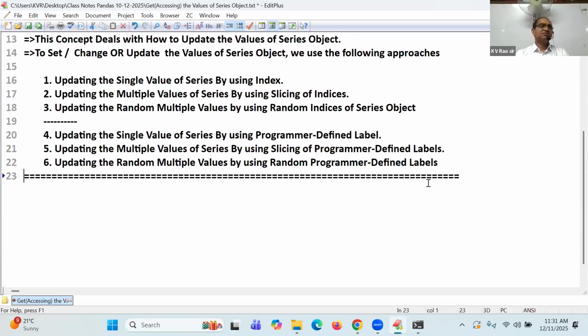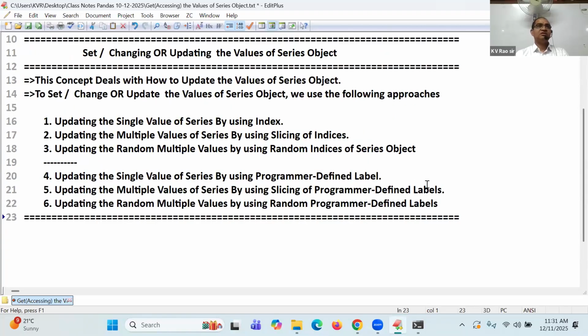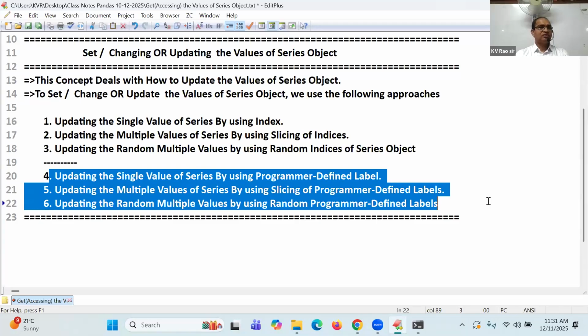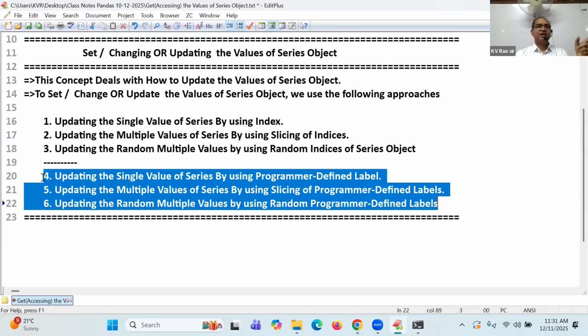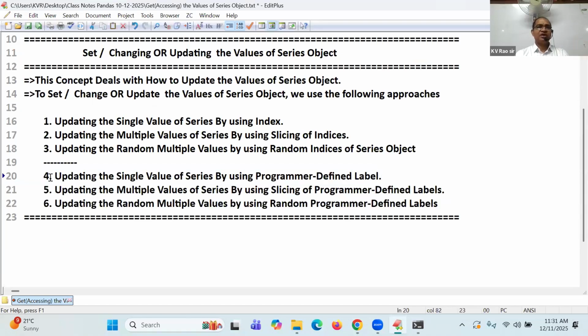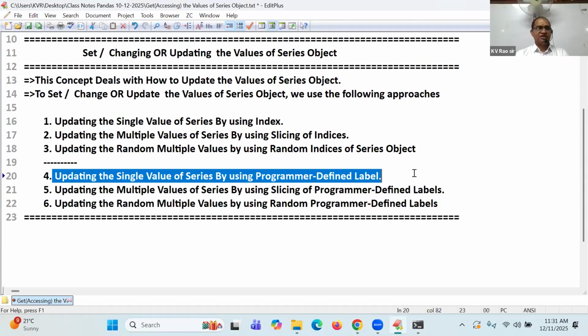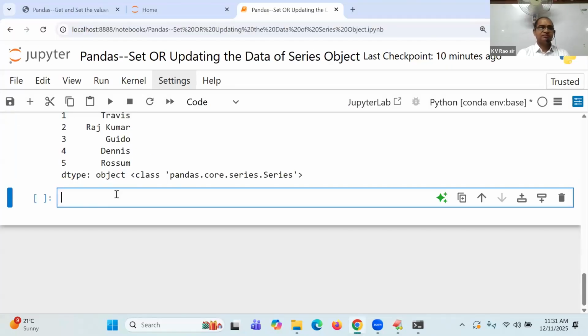So once you understand the subject, that is not a difficulty. Once you don't follow, that will give you a lot of difficulty. Shall I go for this now? Let's go. I'm going to take up the first one here. So updating this one, I'm going to take it. Different examples were already shown for the above three. So I'm going to enter into this.